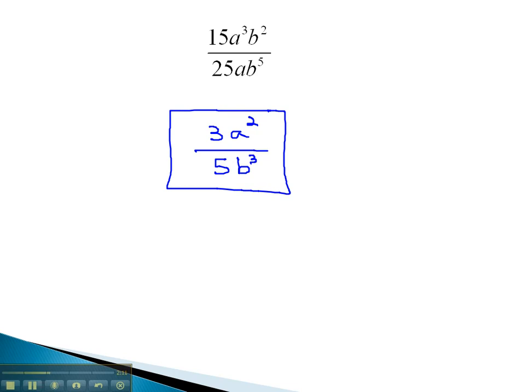The quotient rule of exponents says we are allowed to subtract the exponents as we reduce. However, it is very important to note we were only able to use the quotient rule when there was only multiplying and dividing in the problem. Should there have been any addition or subtraction, we would not be able to use this method. But if there is only multiplication and division, such as these problems, you can simply reduce the numbers and subtract the exponents.